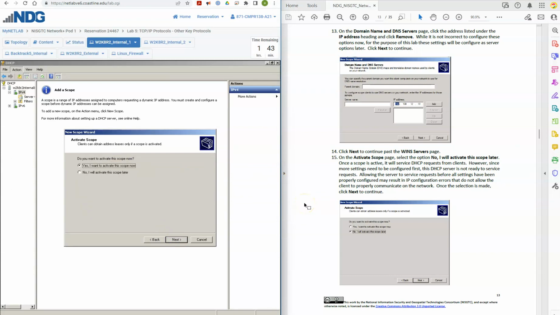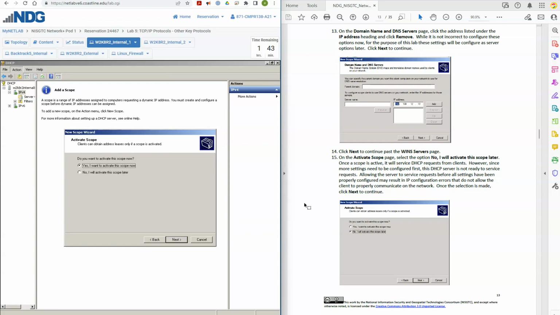Now on the active scope page, select the option No, I will activate this scope later. Once a scope is active, it will service DHCP requests from clients. However, since more settings need to be configured first, this DHCP server is not ready to service requests.